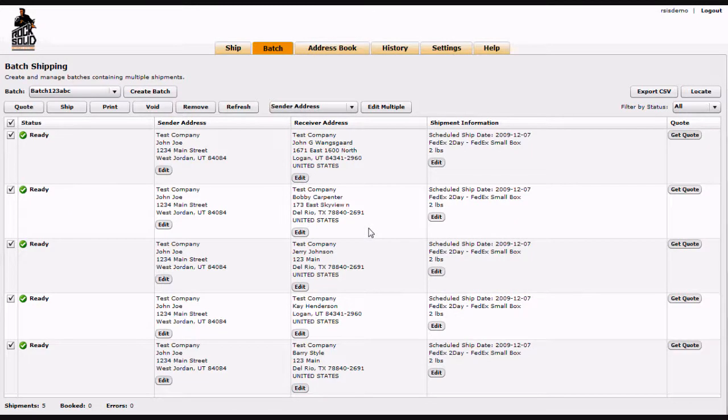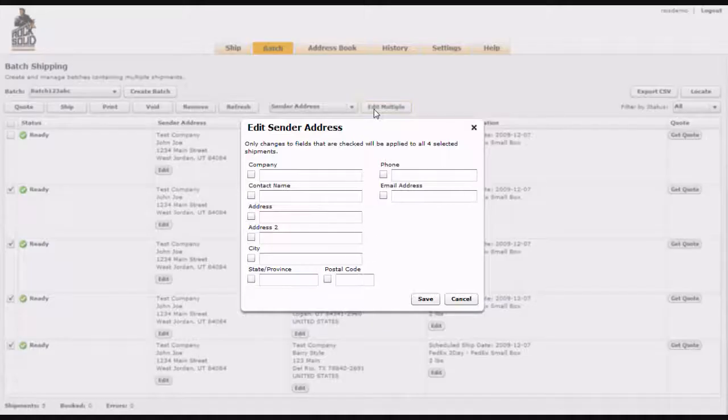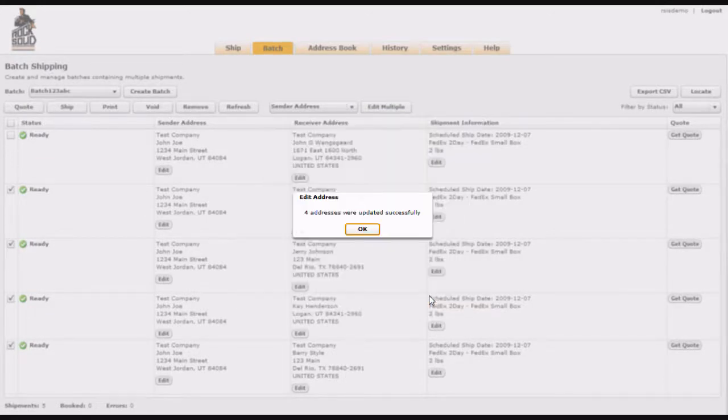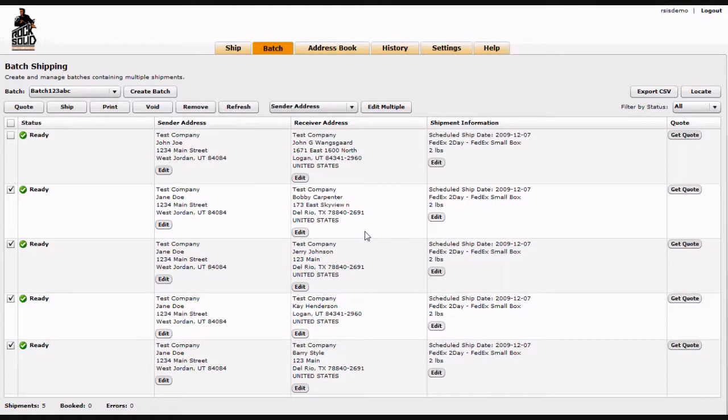So now you can see that it's been updated, and it's really easy to do mass operations across all of this data that you've entered. You can also do mass operations across just some of the data. You don't need to do everything. The easiest way to do that is to either select them individually, like this, or select everything and then deselect the ones you don't want to edit. Either way, you want a checkbox next to the data you need to fix, and then same thing, go up to sender address, click edit multiple, and let's send these ones to Jane Doe. And there you go. We've edited those.